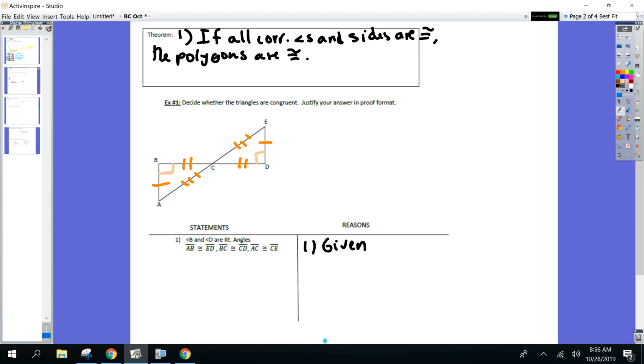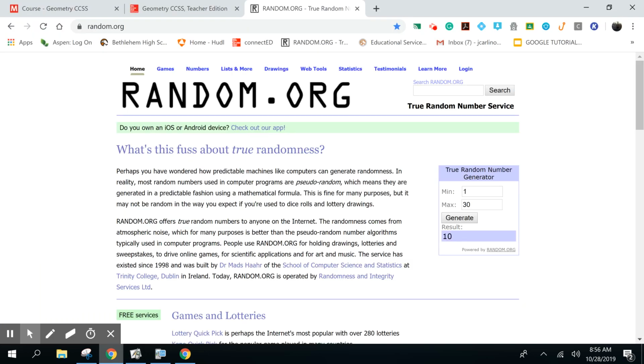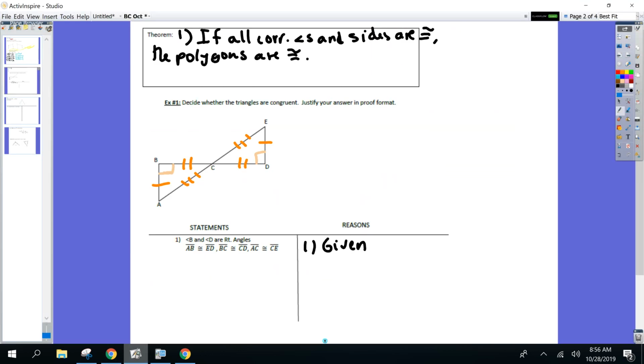Give me a pair and why they're congruent, before I can say the triangles are congruent. Somebody start out with any of the 3 pairs of angles. Let me know what pair you're going to pick and why they're congruent. Which ones again, Bill? Got it. Yep, you are 100% correct. Angle ACB is congruent to angle ECD.